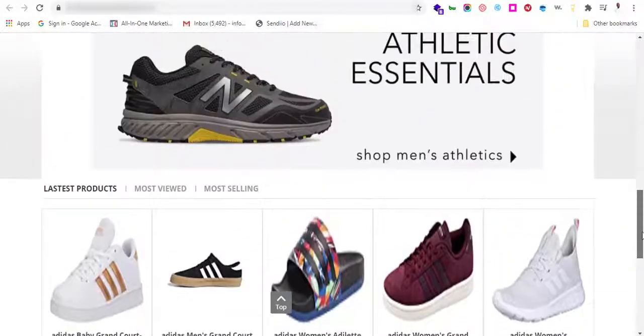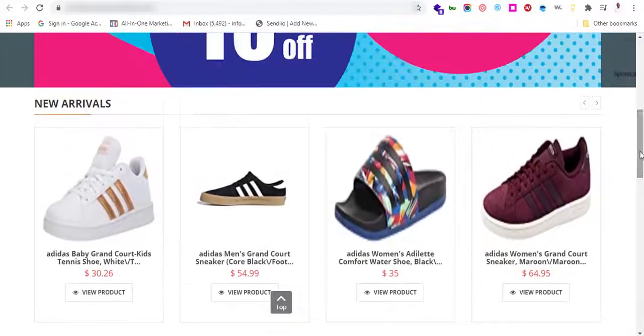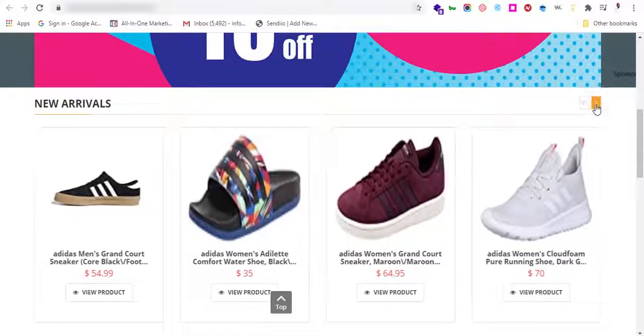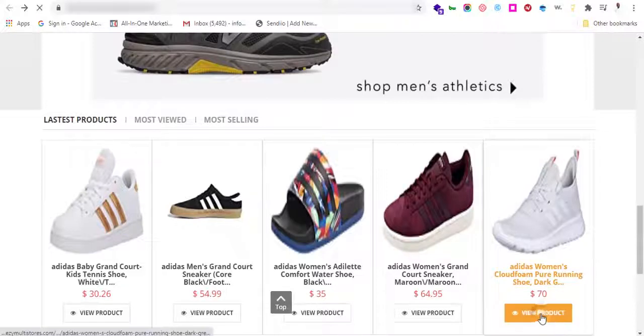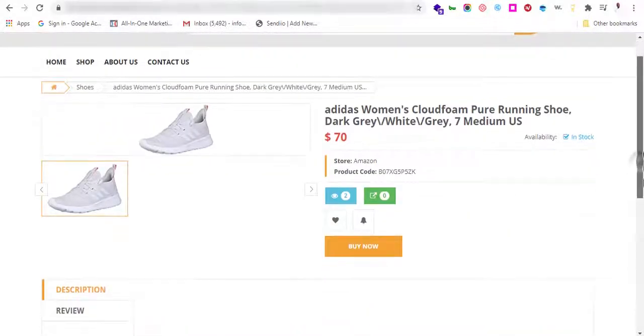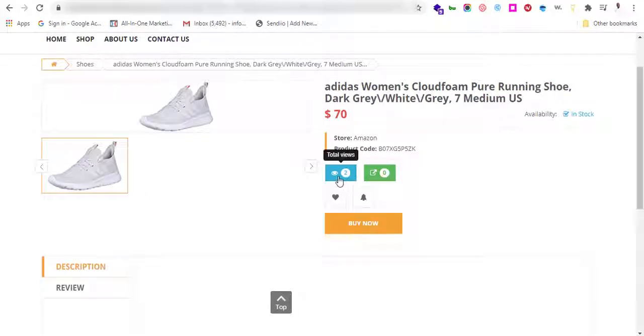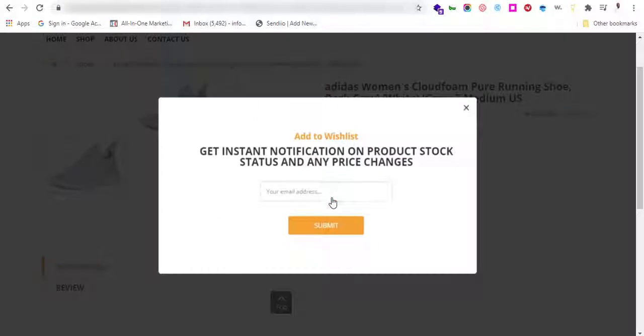If you scroll down, you can choose to select any of those products to check them out. You can also scroll to see the options of products we have in here. At this point, you could go over and hit view product. Right on view product, notice here you can of course see how many views you've gotten. You get to see the analytics, and if persons have clicked on your buy link, that takes them to the next page where they can make the outright purchase. You also get to know about it here, and you can also see those who are in your wish list to get instant notification on product stock status and any price changes.